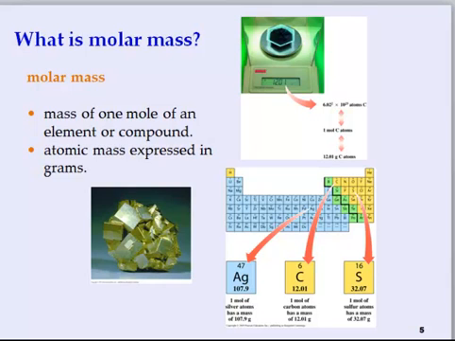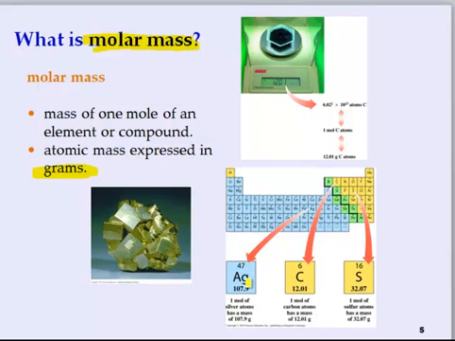Okay, now that we know what a mole is, a quantity like a dozen apples, a dozen roses, a dozen pencils, a dozen cantaloupes, or a dozen eggs, which do not all weigh the same. So when you take the mass of a mole, that is called the molar mass. That is the mass of 1 mole of any compound expressed in grams. The way this is done is fairly easy. We usually use the atomic mass of an element to express it as a molar mass.